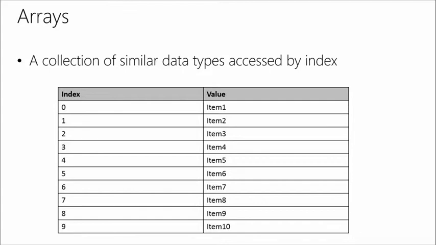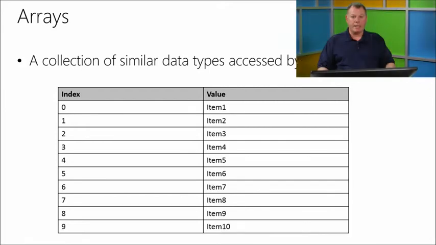Now, an array is what we might consider, the best way of describing it, I guess, is a random access data structure. So we can access the values in this array at any time, in any value, in any order, simply by using the index value. So as we look on the slide, we see that in the left-hand column we have the index values, and in the right-hand column we actually have some string values representing what we might store in this array. And for simplicity, they're just called item 1, item 2, item 3, what have you. And on the left-hand side is the index that we would use to gain access to those values.